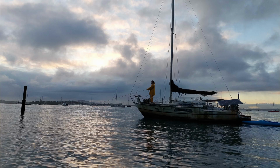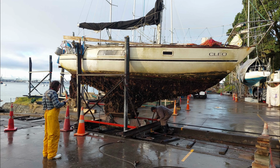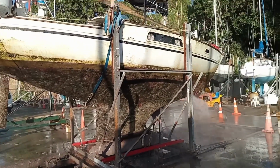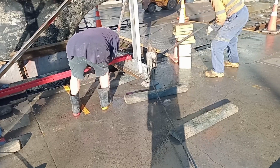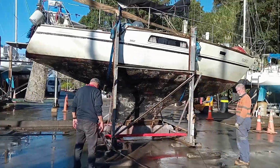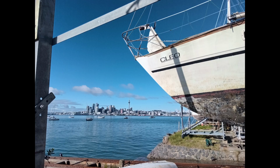In the morning I paddled out a line and then warped myself over to the cradle and pulled the boat out. There was a lot of mussels on it. There's no fancy machinery in this yard, just a bunch of old guys that know how to use levers. This boatyard has a pretty good view.